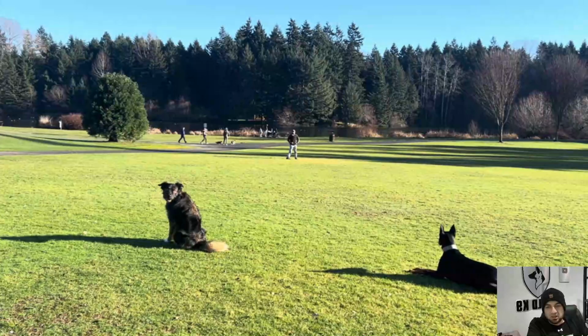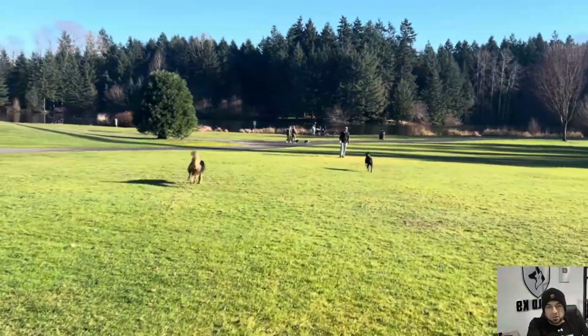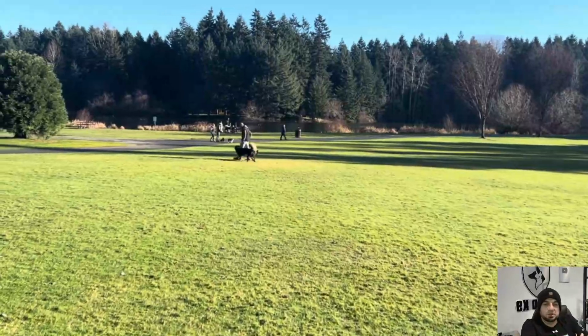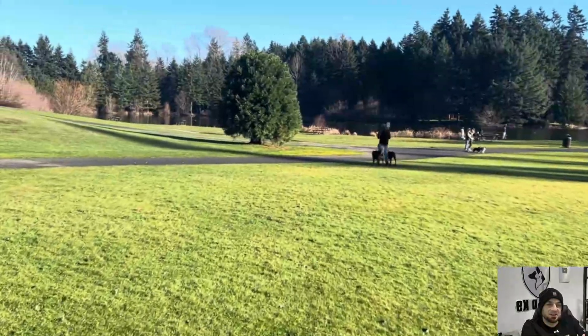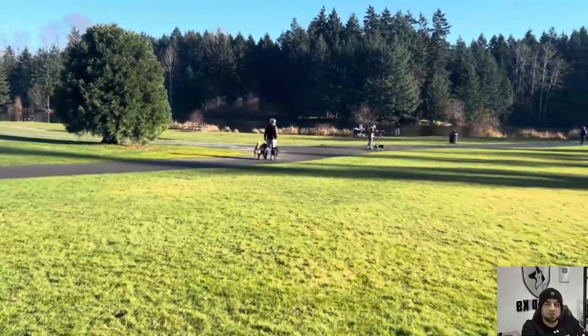And you can see the dogs are just kind of effortlessly performing the task. Nice recall again. I love that the dogs go direct to the handler. I know he was telling me the husky mix was reactive before he started the online courses. As you can see, the dog shows arousal, like you can see in his tail, like he's excited about the presence of other dogs, but he's still very much under control.